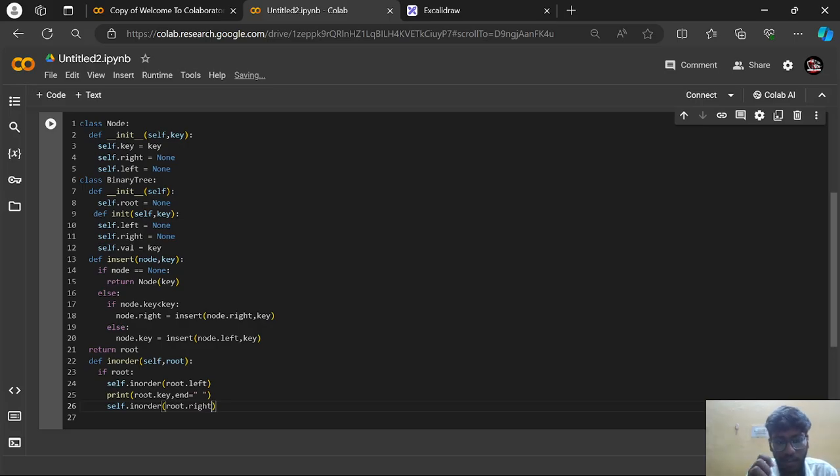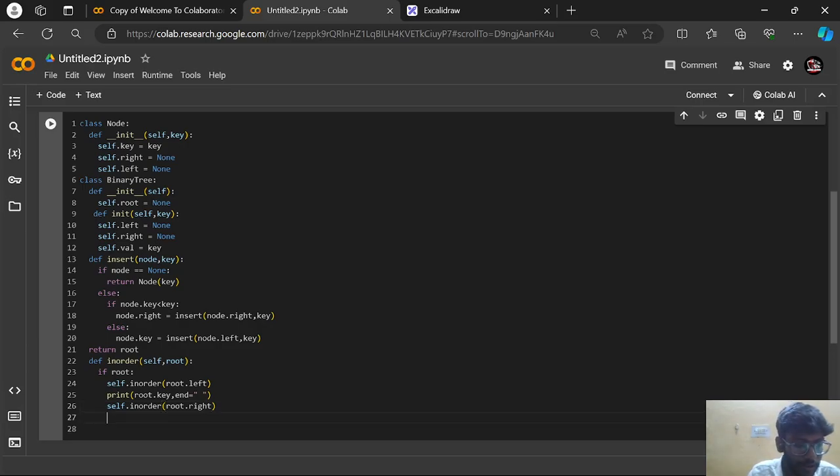As we discussed earlier, in the in order function we will first visit the left node, then we will visit the root node, and then we will visit the right node at last. So that's what has happened here. So here we have also defined the in order function.